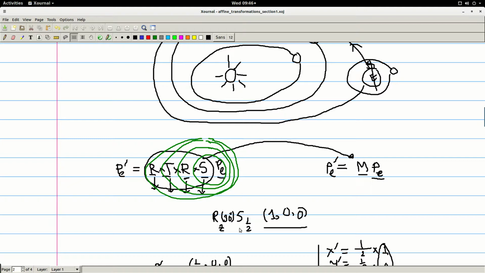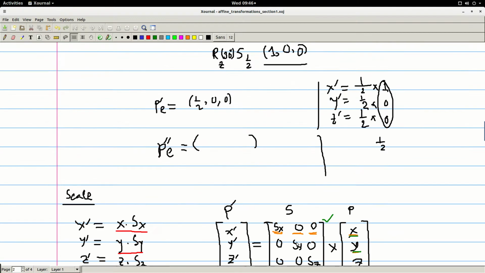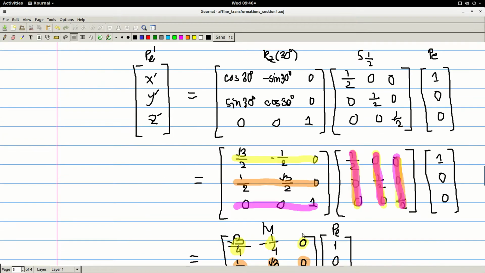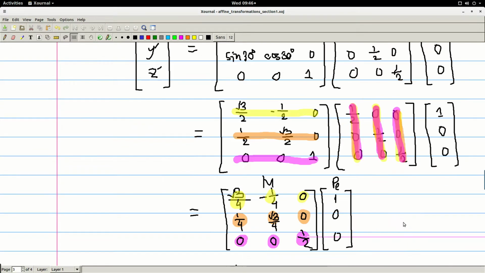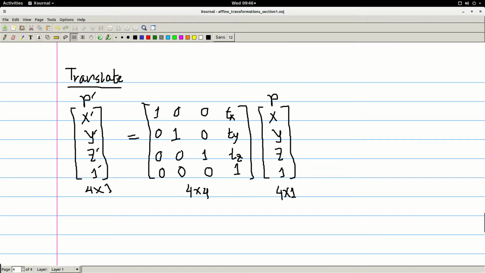So for rotation, we got a 3 by 3 matrix. For translation, what do we have? A 4 by 4 matrix. Does it work? It doesn't work. You stop right there because you cannot multiply a 3 by 3 matrix with a 4 by 4 matrix. So that's again a problem, right? Everything that we talked about in terms of coming up with matrices doesn't work anymore. We have a 4 by 4 matrix for translation, it works. We have a 3 by 3 matrix for rotation and scaling, they also work, but together they don't work, right? So we have to come down to the same concept somehow.